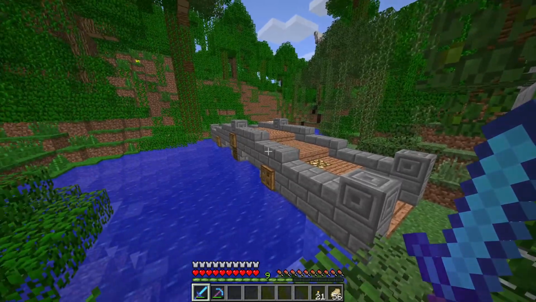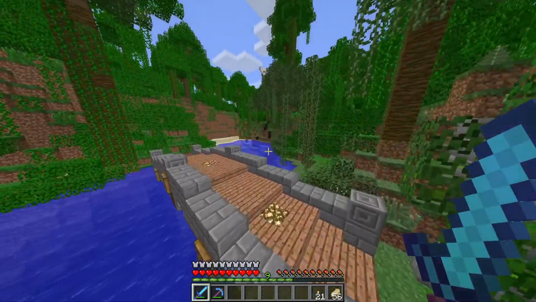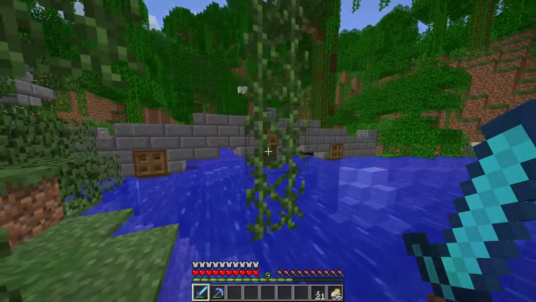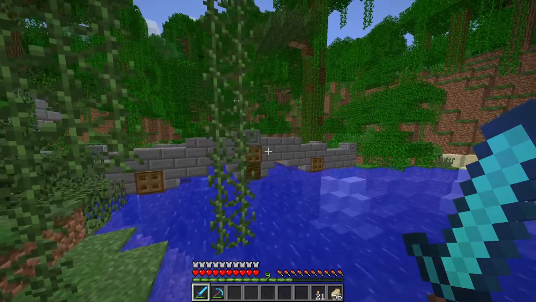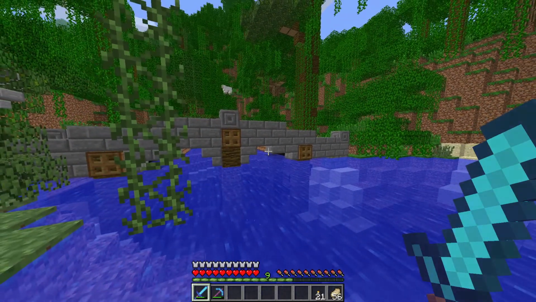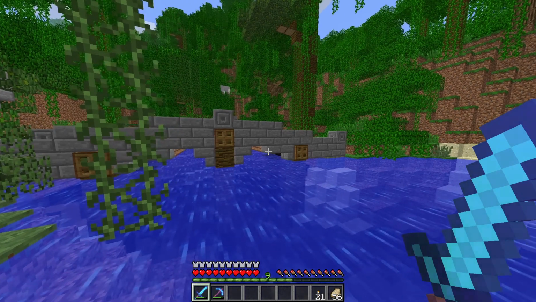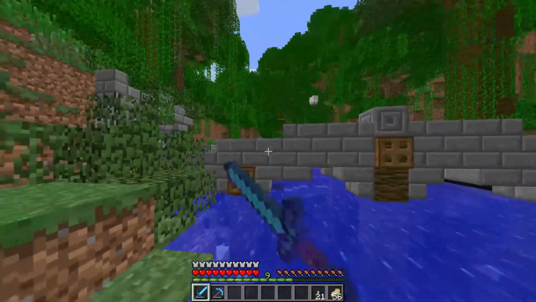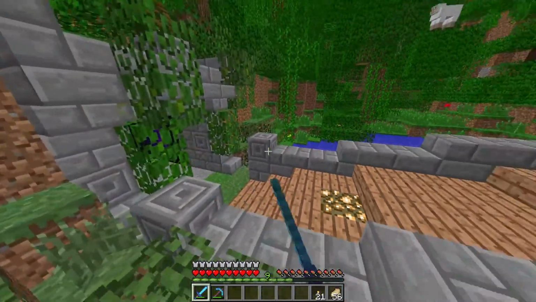Okay, so I've got the bridge now. It's just something I came up with. It's not too fancy, but it looks nice enough. I don't actually have access to jungle wood stairs right now. I have slabs, but not stairs. So I might put some cracked stone bricks in here as well, just to match up with the rest of it.